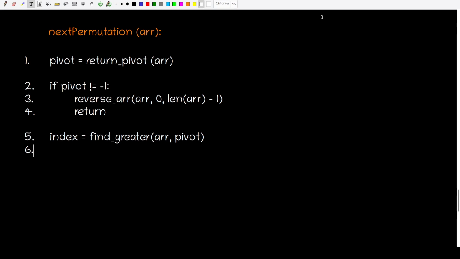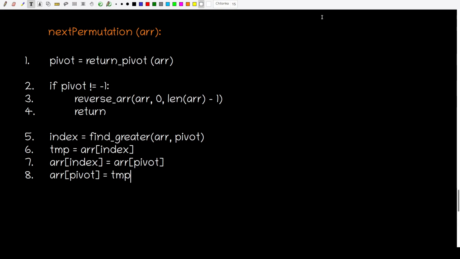Once we have done that, all we have to do is swap the pivot and index elements. For that, temp equals ARR[index], ARR[index] equals ARR[pivot], and ARR[pivot] equals temp. And in this way, we will be able to swap the numbers. After swapping the numbers, we just have to reverse the array.